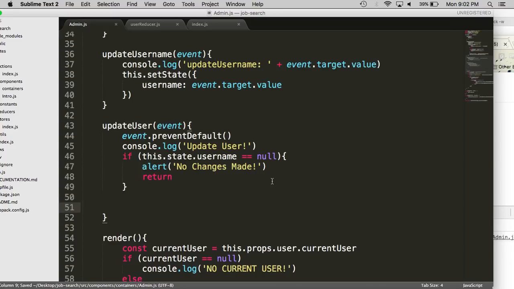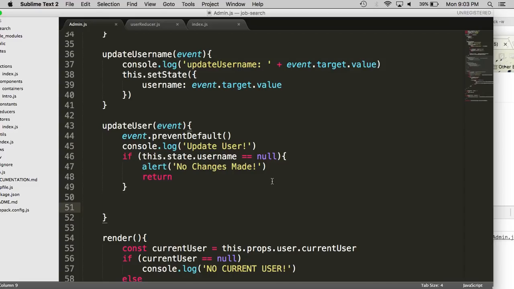So if you don't type anything in, there are no changes. Don't commit anything. Just don't do that. Good. So far, so good. Okay. Then, assuming we do have actual changes, we want to send the updates to our backend now.